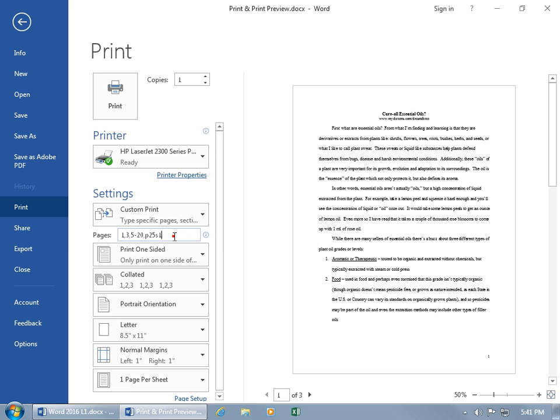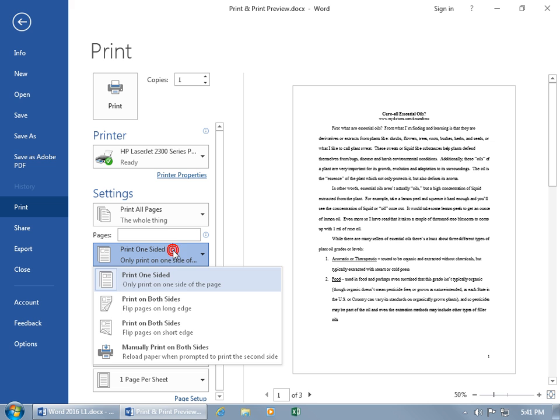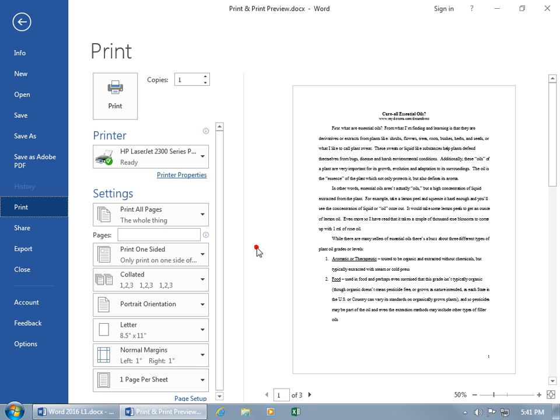And then after, if you want to not do that, but just print all pages, delete it, and it goes back to print all pages. You can print one-sided, or if you've got the option on your printer to print on both sides, fabulous. Let me click off. And then you can do collation. The default is that if you want to print off 10 copies by typing in 10, and I've got three pages, it'll print 1, 2, 3, and then the second copy will be 1, 2, 3, then the third copy, 1, 2, 3, as opposed to 10 of the first page, then 10 of the second, then 10 of the third, so they're not organized together.